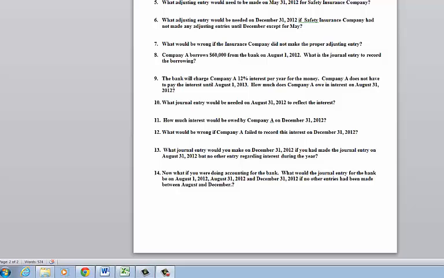So our last in the series of podcasts having to do with adjusting entries is going to deal with accrued expenses and accrued revenue. Now, when we use the term accrued or accrual, we simply mean that something is owed. So an accrued expense is an expense that has been used but not paid for yet. So it is still owed. That's why there's an accrual.